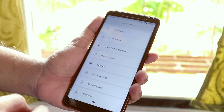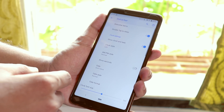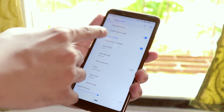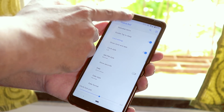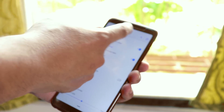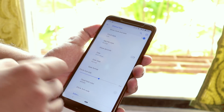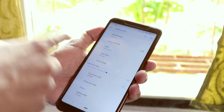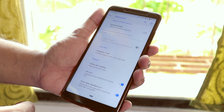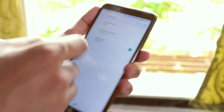Let me show you the Personalization settings — there are a bunch of customizations. Under status bar items we have options like headset icons. There's no volte icon as of now. Double tap to sleep is there, and it even has CRT animations for screen off. Double tap to sleep works just fine. There's no status bar brightness sliding option, but I'm totally fine with that — the double tap to sleep on the status bar is what matters. We also have clock style, AM/PM, date style, date format, clock format, network traffic, and a 4G icon status bar logo you can enable.